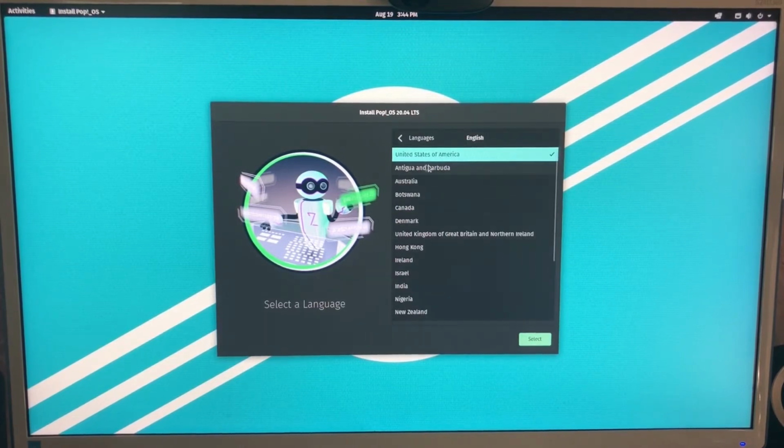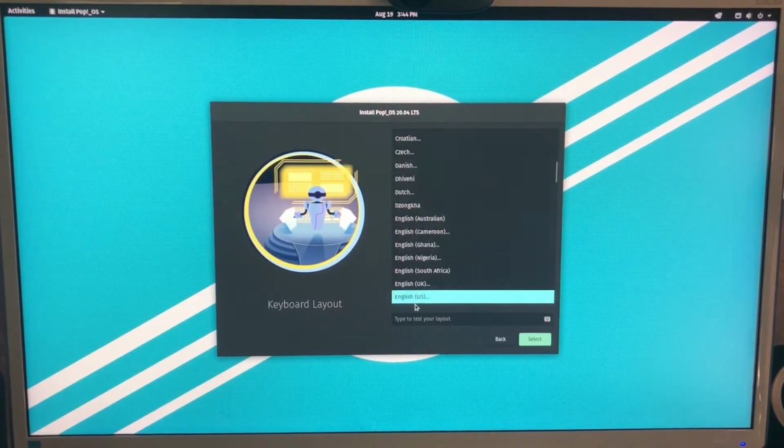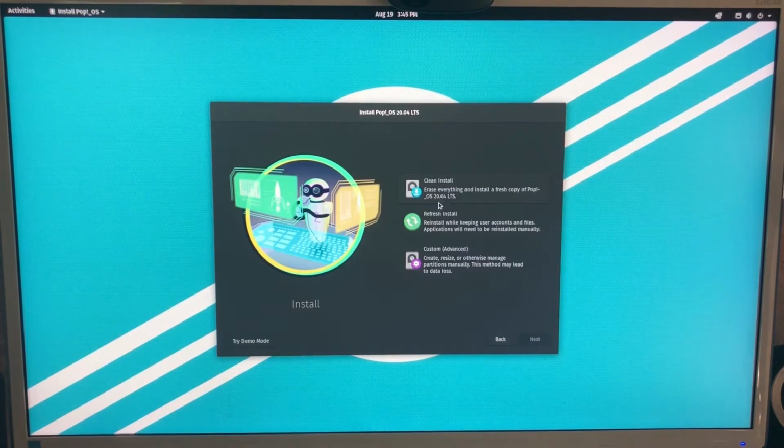Yep, United States, so America. It's good English, US. I think this is for doing the keyboard, so yeah, we'll do English US. And here we are going to just do a clean install of Pop!_OS.